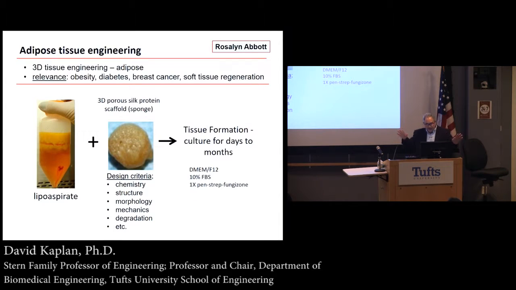All right, so finally we're done with my philosophy. Let's go on. First tissue will be really quick. I just want to talk about fat. And this will be in the context of what Charlotte already spoke about in terms of breast cancer. But first, the system, because as I said, I want to tell you about the tools, not so much the disease. So we spend a lot of time studying three-dimensional fat tissues. This is led by Roz Abbott as a postdoc in the group.